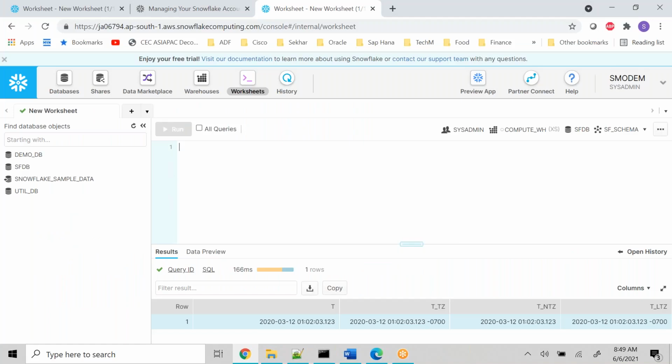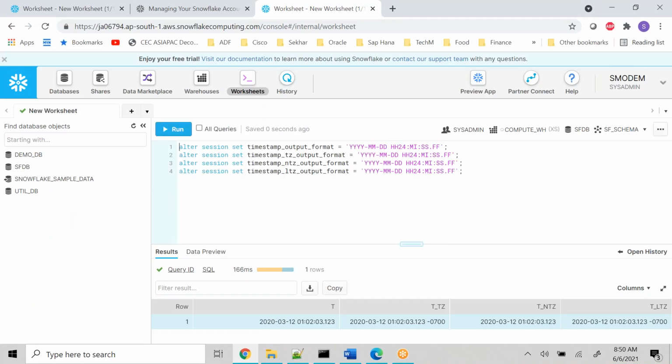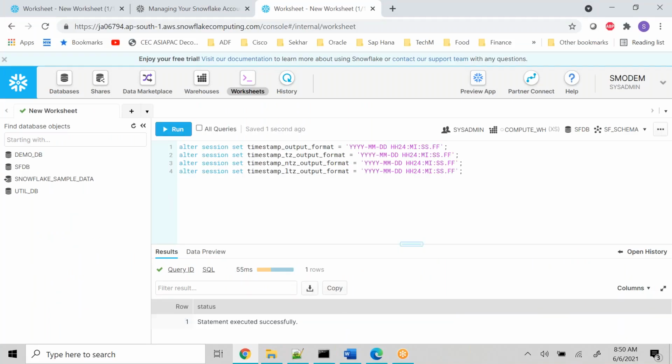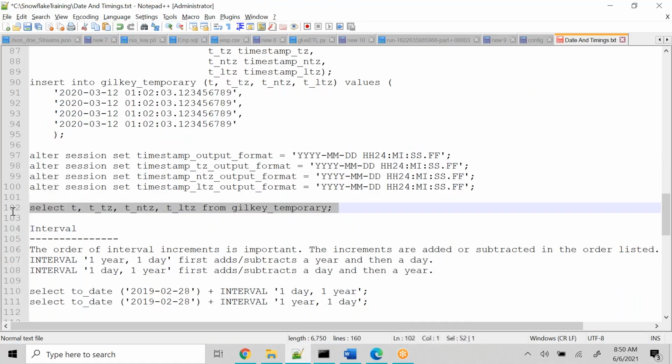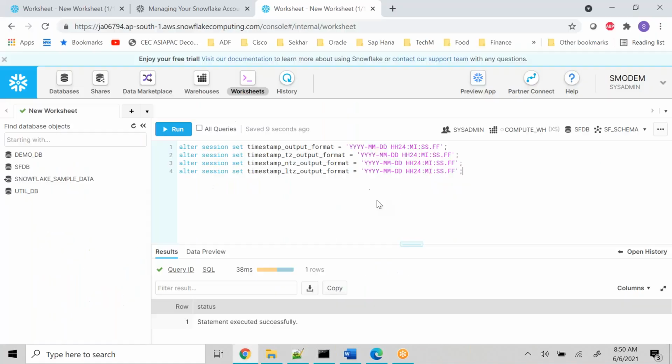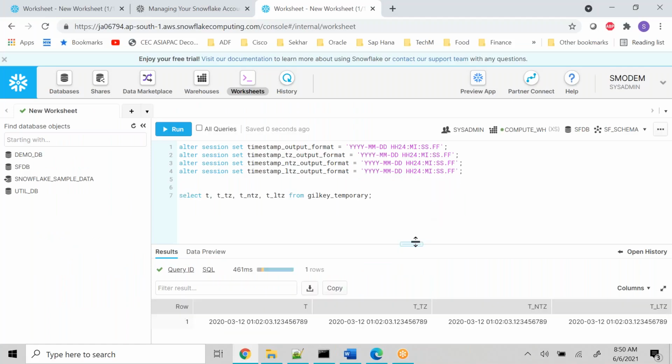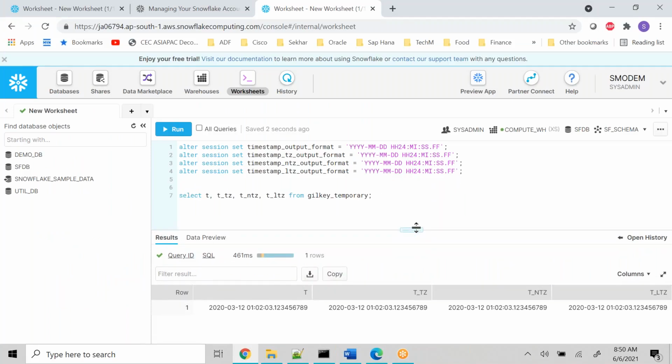You know FF is the nanoseconds, the fraction of seconds. I don't see any difference because, unless you change it, this is the default format. Initially we did not mention FF and the timestamp was only until here.